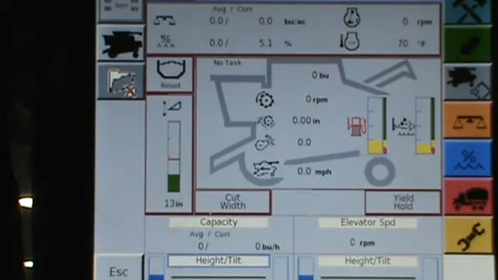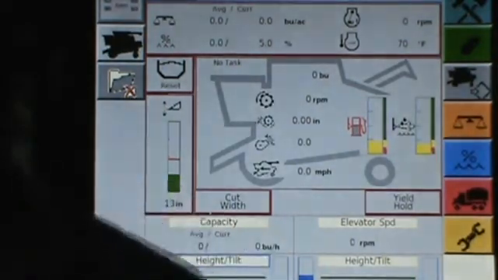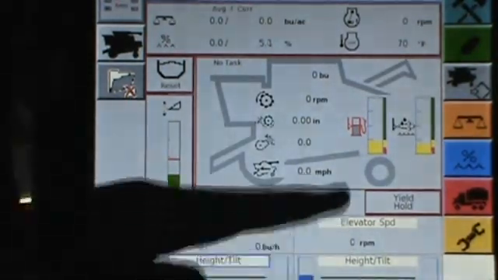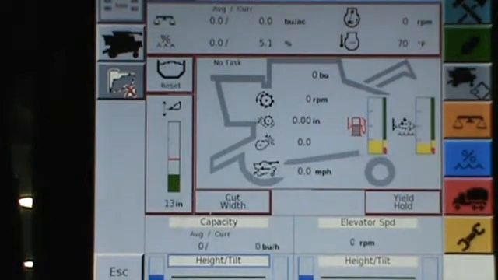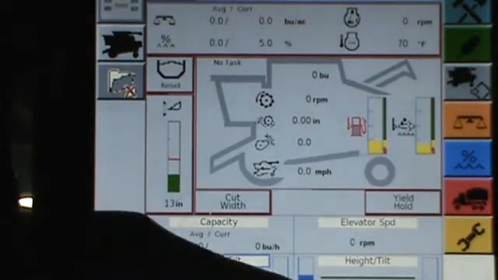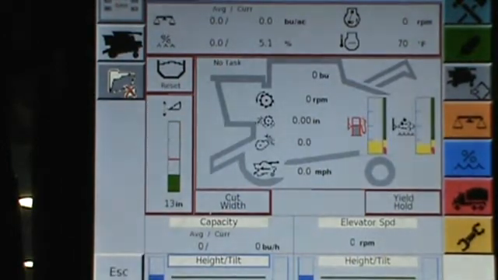Now if you go ahead and start tilting the field, this line will tilt with it. It'll change into a broom line going this way or going that way. And what's nice is when you're ready to adjust your header back to normal, this will let you know that it is completely level.